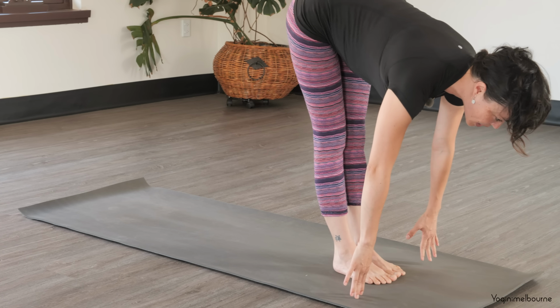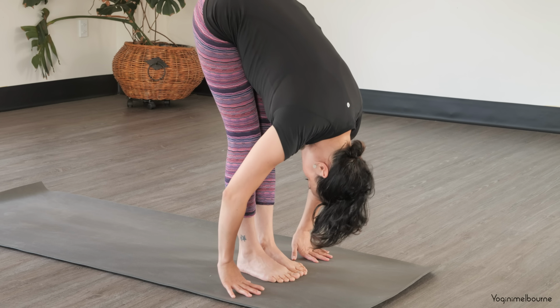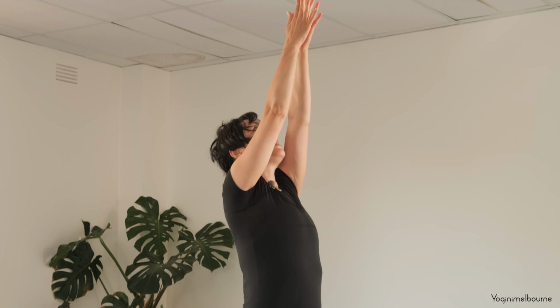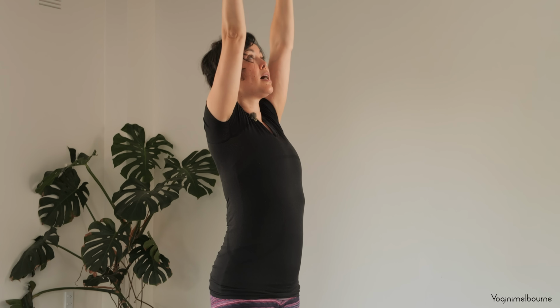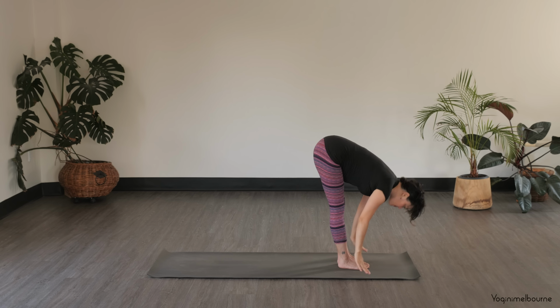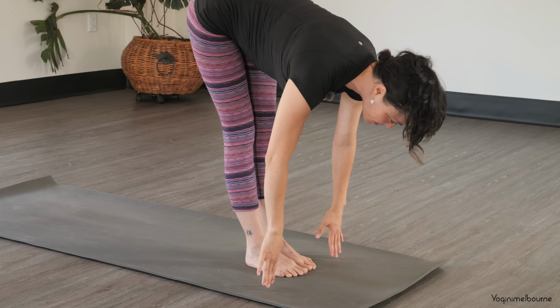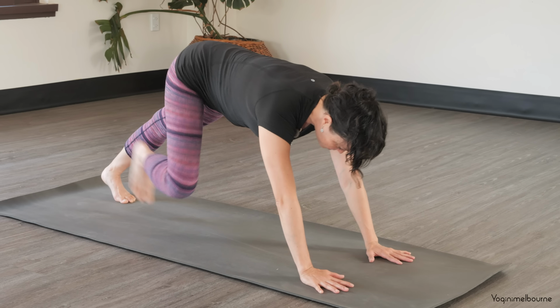Take an inhale into your halfway lift. Exhale, fold. Press down through the feet, reaching up through the arms. Palms, hands come together and then exhale back to your Tadasana. And again, inhale, reach the arms up. Exhale, forward fold. Inhale, halfway lift. Exhale, stepping back into your plank position.